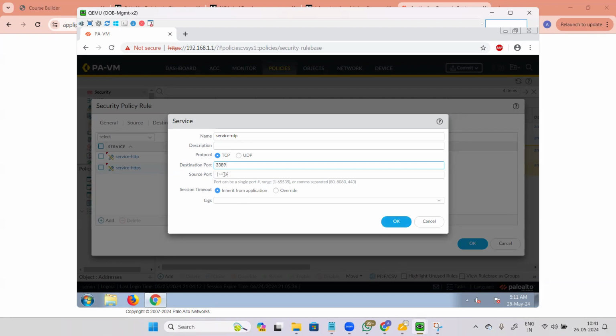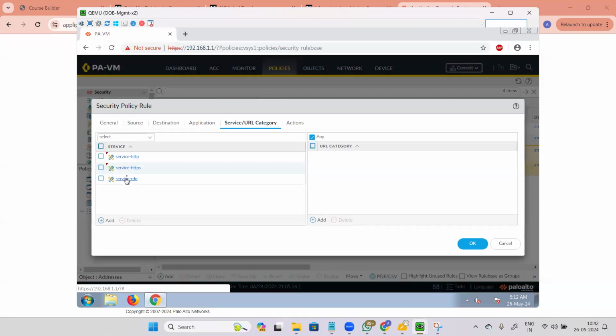There is other information for what could be source port. Generally, source port would be any, because source port is assigned by your operating system and it will be higher number ports, right? It totally depends on the operating system. So we only define the destination port. Okay. And then session timeout values, these are inherited from the application. So I'll click on OK. You can see now I have service RDP over here, right? So whatever ports you would like to allow, you can specifically define over here. Now you need to understand the combination, how that works.